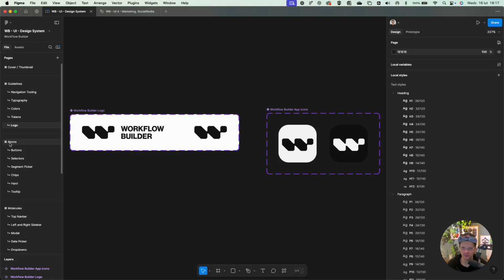This is where we define our most basic components, such as buttons, selectors, segment pickers, chips, etc.